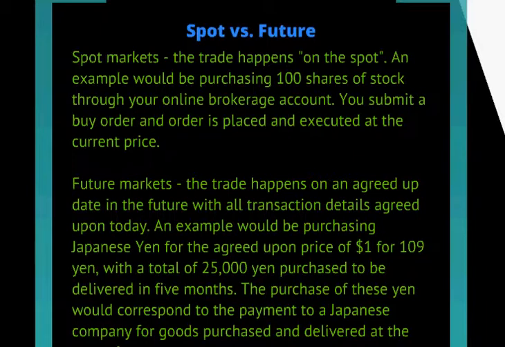Another example given in this video is, suppose that you are purchasing something from a company that manufactured it in Japan. That company would, of course, want to be paid in their own currency, the yen. But the value of US dollars purchasing yen will vary from day to day, from minute to minute. So you're concerned about the risk of the dollar purchasing less yen and making the product that you bought more expensive. So you lock into a purchase today, and the delivery of the yen to pay for what you're purchasing is going to happen at the same time that you receive the product.